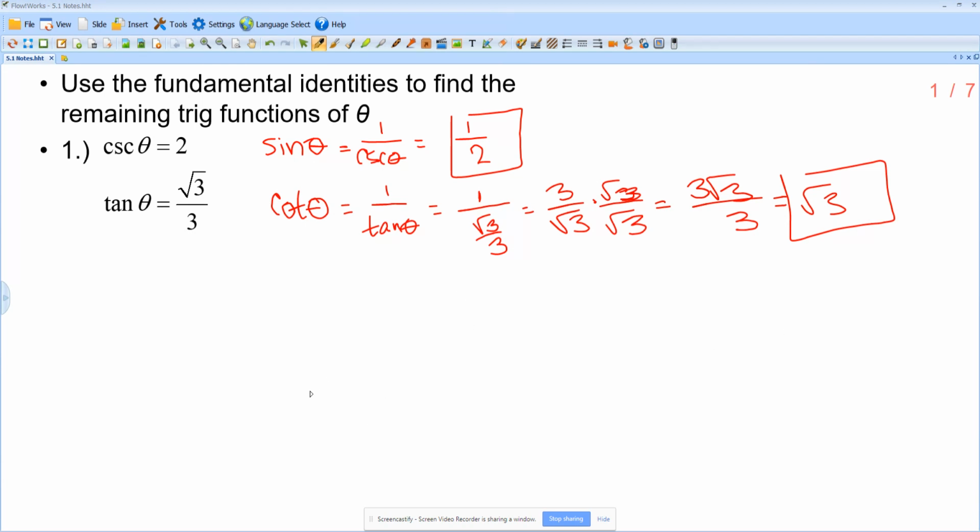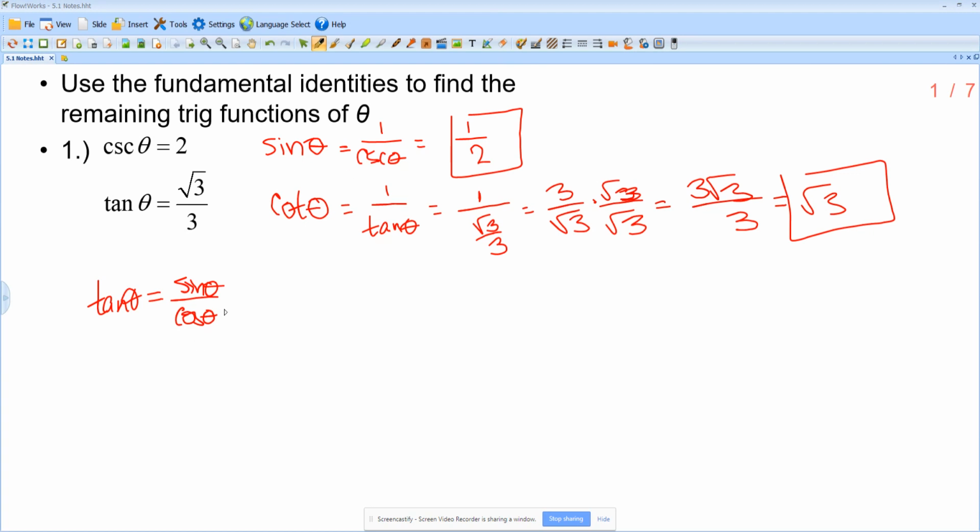So then you're looking and you're like, well, what about cosine and sine? I'm sorry, not sine, we have sine. Cosine and secant. For cosine and secant, you have some options. You could draw a right triangle. That's how we did things in chapter 4 way back when. You could also remember that tangent is really sine over cosine. So tangent is sine theta over cosine theta.